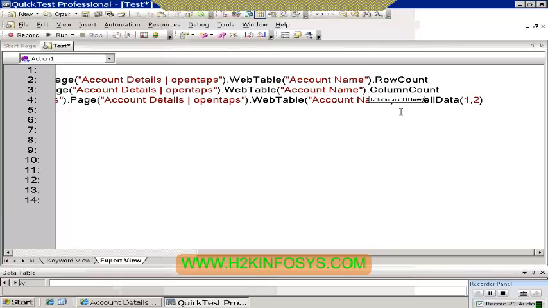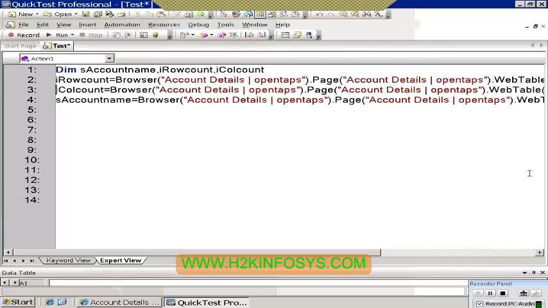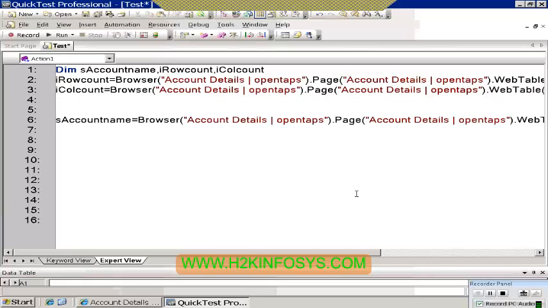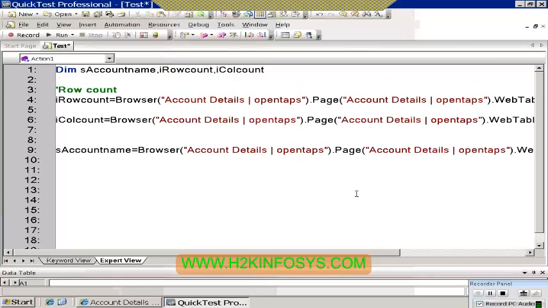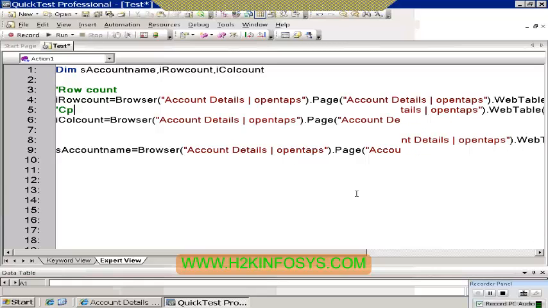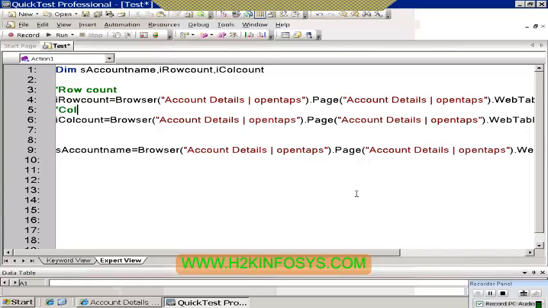That's what the argument is here, the row. So this returns the row count, and this is going to give the column count from the table.